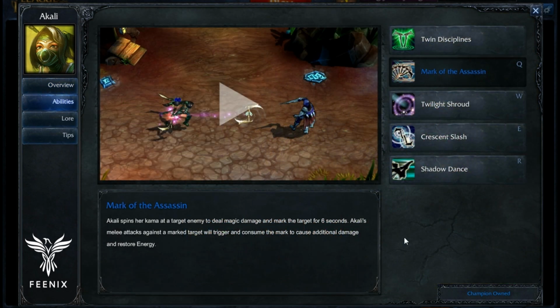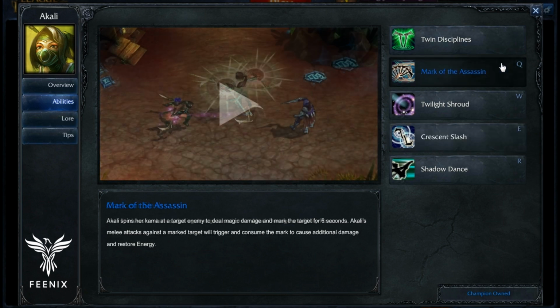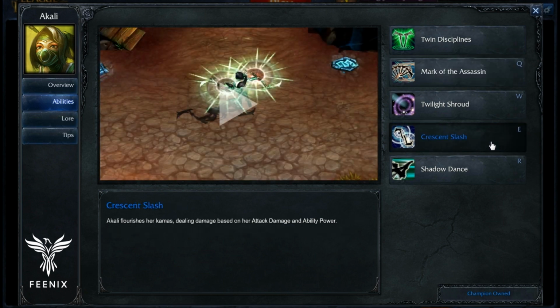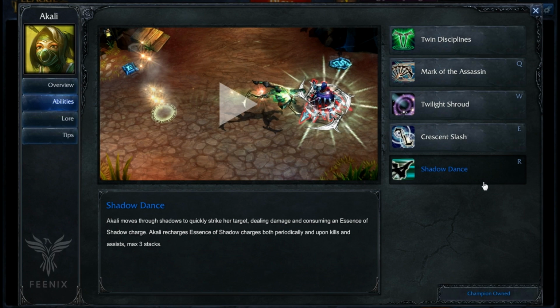As for Akali's abilities, what we want to do is put a point into your Q at level 1. We're going to put a point into your Twilight Shroud at level 2, and then a point into your Crescent Slash at level 3. We're going to max out your Q ability first, then your Crescent Slash second, and then your Twilight Shroud will be maxed out last. Put points into Shadow Dance at levels 6, 11, and 16.